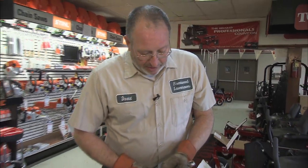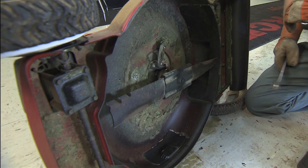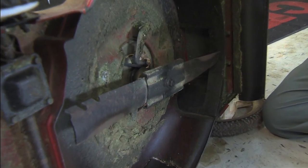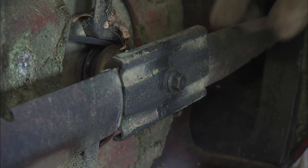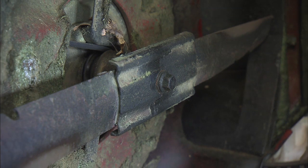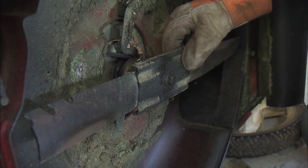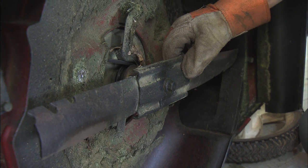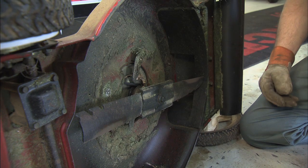But if we move on to the blade here, always wear some good gloves. And again, different manufacturers have different techniques. This particular mower uses one single center bolt to retain the blade, has a separate piece here, which is a stiffener to give some additional strength to the blade. A blade will actually sort of fly like an airplane wing as it's moving around in its circle under here, so stiff is always better. It will give you a better quality of cut, keep the blade from deflecting out, possibly hitting the housing somewhere.